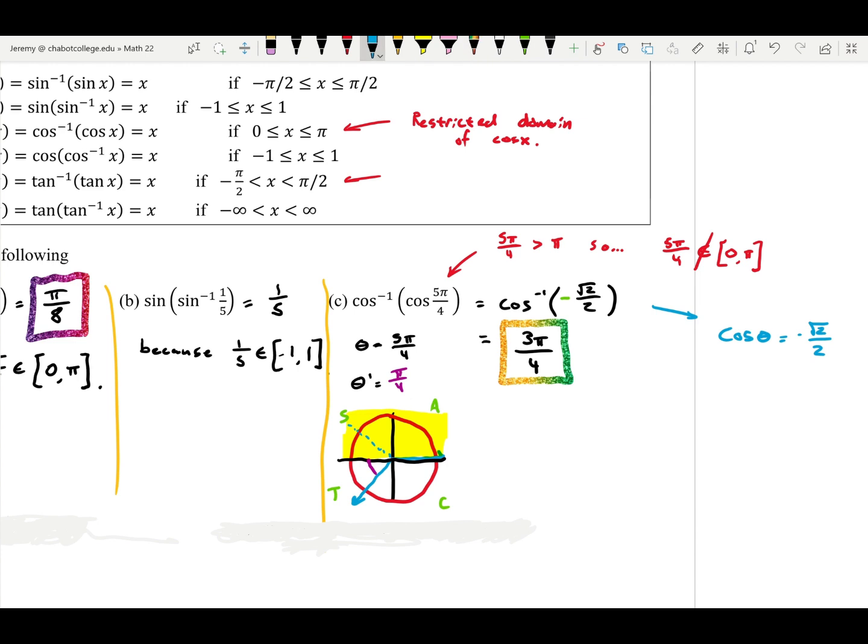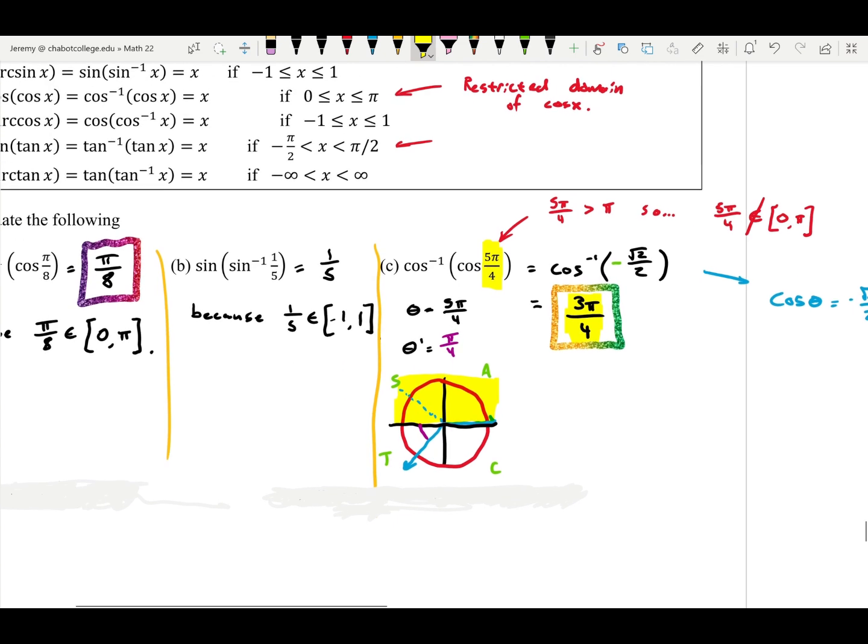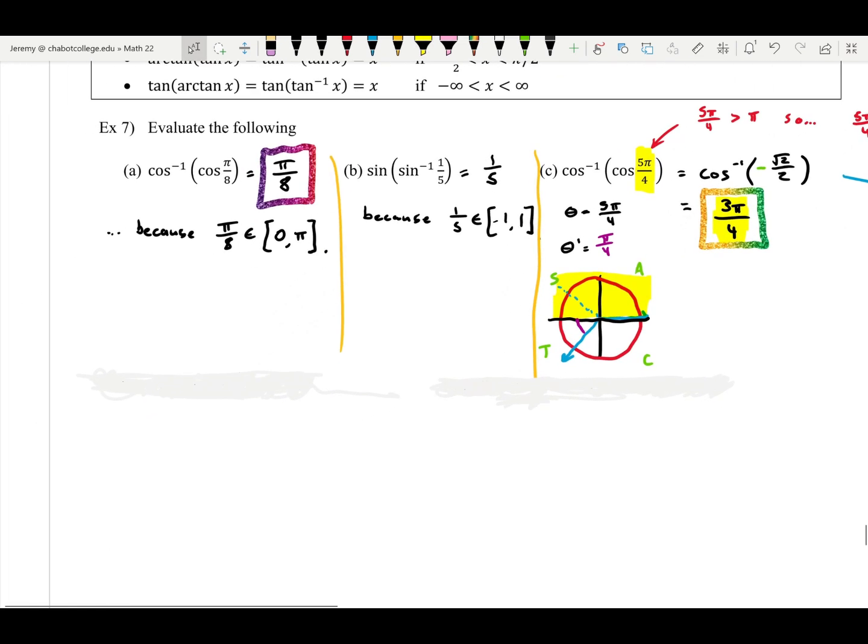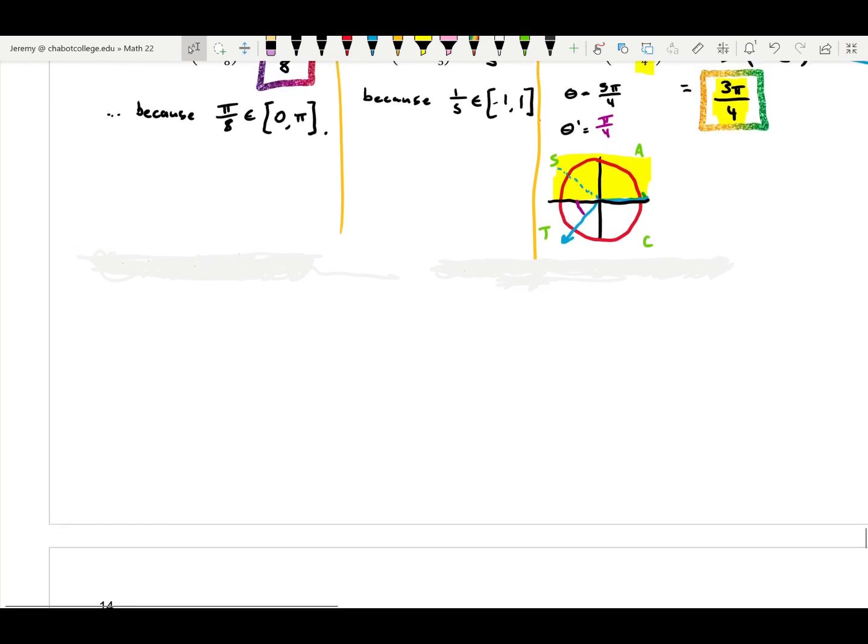Okay, so again, sometimes if we have a value like this, 5 pi over 4, that doesn't fall in that domain from 0 to pi, we've got to be careful, work through this, and we might get an answer. And we'll see that in this case, it doesn't follow that property where it always equals the identity function if you take the composition of a cosine inverse function and a cosine function. Okay, let's keep going. There was a misplaced problem right here, so I had to take that out.